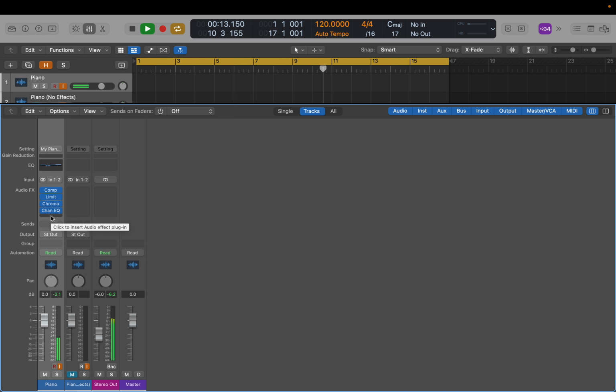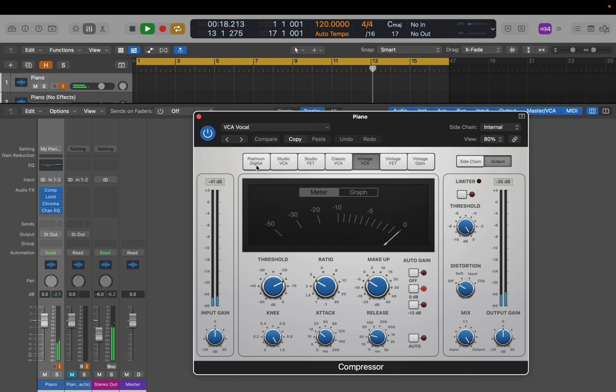All right, so let's talk about what I've got here. The first thing is I have the default Logic compressor. And believe it or not, I just have a vocal processing preset on here. Because the way that I tend to work, unlike a lot of people, is I will look for a preset that serves my purposes and use that to do whatever it is I need to do. In this case, I needed a compressor and I wanted something that wasn't going to slam down too hard when I played extra hard. Bad example, of course, because I came in with that forcefully, but you'll get the idea, won't you?